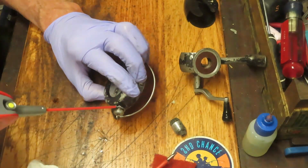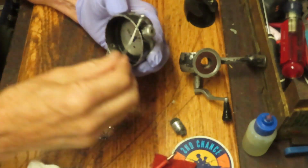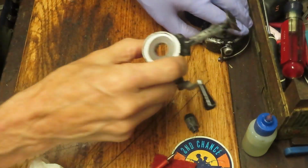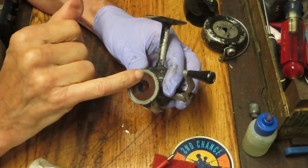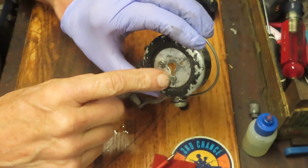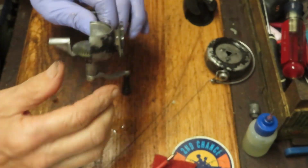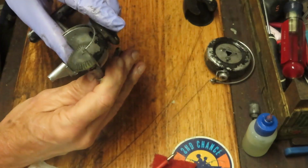It might just be that there's a lot of sand and dirt and debris in here, so let's just put some penetrating oil on that, see if that can loosen it up at all. And there's a track on this side. You can see it. It starts at 0 and goes all the way and then starts pulling in. That's going to be what's going to kind of put the pressure on this one to pull that back and then reset it. Well, we're down to that main gear. Well, that's where your issue is. It's the main gear that's not moving.